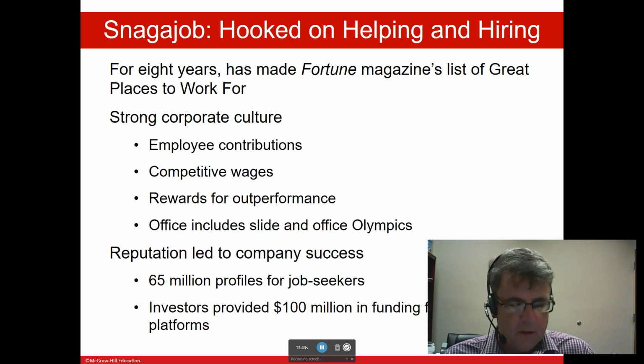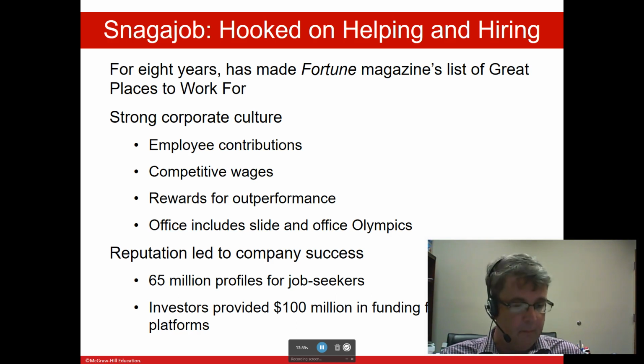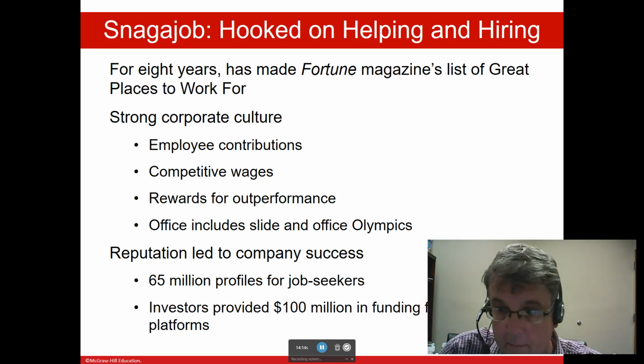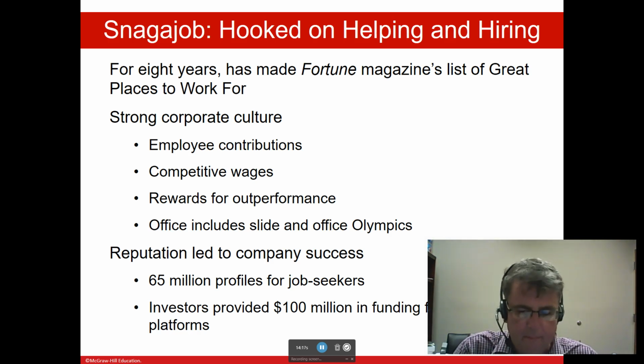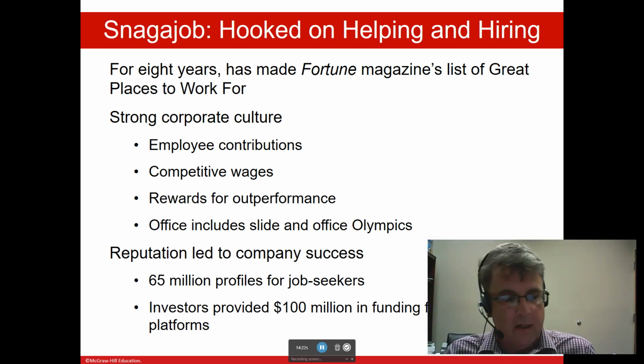Okay. So here, what are some of the ways that Snagajob incentivizes its workers? One of the things they do is provide competitive wages and bonuses for overperformance. Okay. If you remember from last chapter, that would fit in with which type of management? The traditional or classical style, right? That employees are motivated by money. Okay. They also incorporate some of the other methods we talked about.